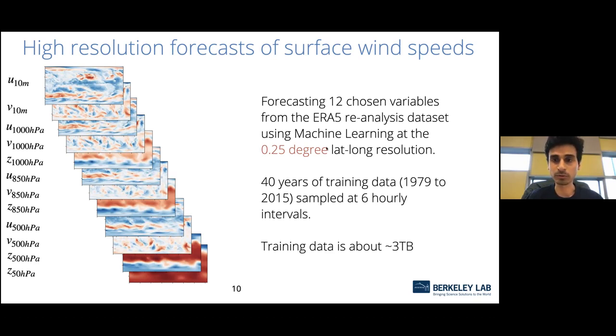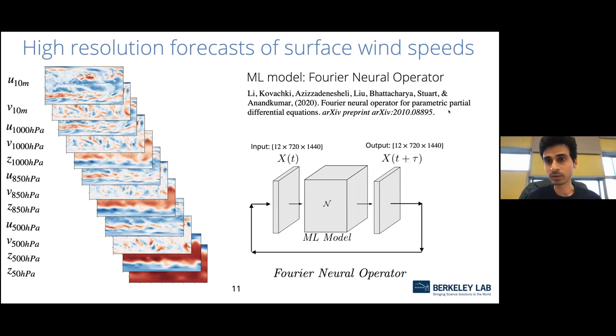If we were to choose to forecast, for example, all available vertical levels and variables in the ERA5 data set, we could easily go up to 50 or even 100 terabytes, which is a really computationally challenging problem. The goal is to keep improving this forecast model, as well as the amount of data our model can process, and get better and better forecasting results. The ML model that we are currently using is called the Fourier neural operator, which was developed by Zongyi Li and his collaborators, supervised by Anima Anandkumar.